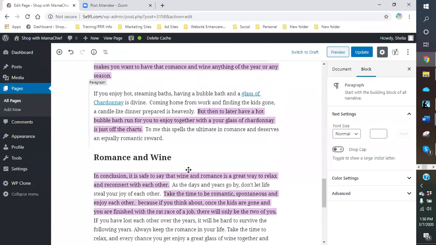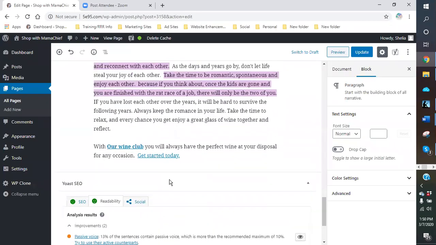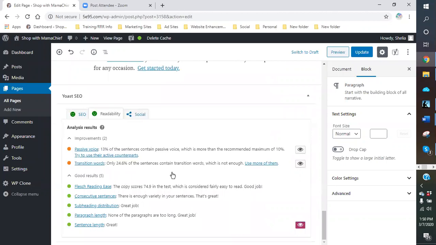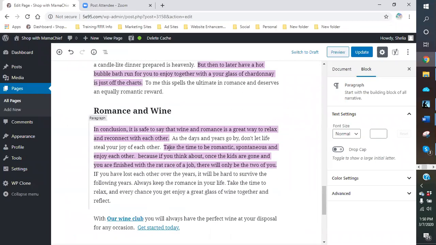All right, so now let's see. So now we're green. So we got rid of it. And always just go back. Like I said, you don't have to change everything because you do want some of those. You just want to make sure that this score here needs to be above 70. Your Flesch score, that means it's easy to read. You don't have a lot of the long sentences. So now your transition words, you see our transition words went from 17 to 13. Our passive words, our transition words went up a little bit. And I can come back and play with this some more to take them out.